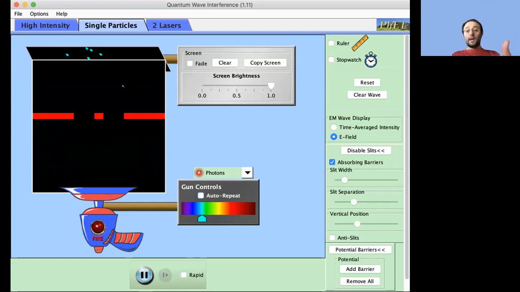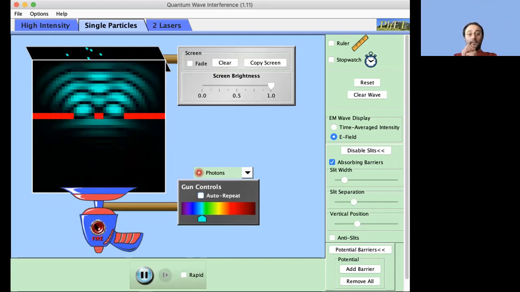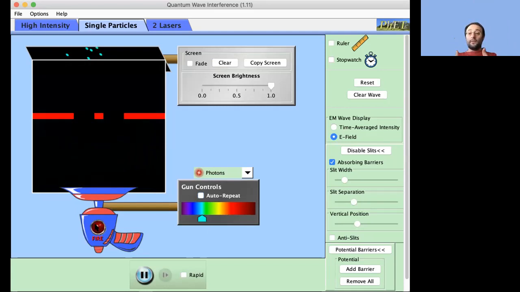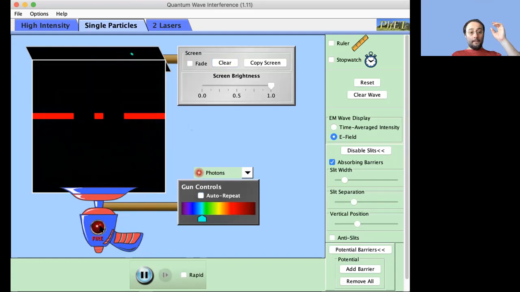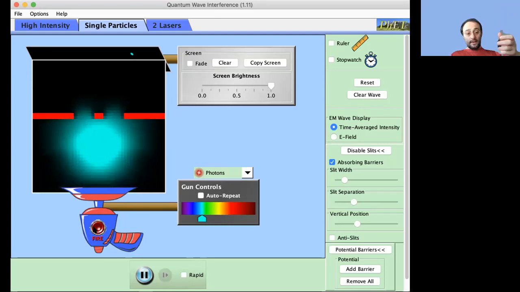When I actually perform the measurement of the position of where the photon is, it will be localized. So when I ask the photon, where are you? The photon says, I'm here. And it manifests itself as a particle, as a dot. So you can see right here. Boom, right there. Photon is right there. Before I make the measurement, the position of the photon is not defined, and all there is is the electric field. Again, I can plot the time average intensity instead of the field. It would look like this.